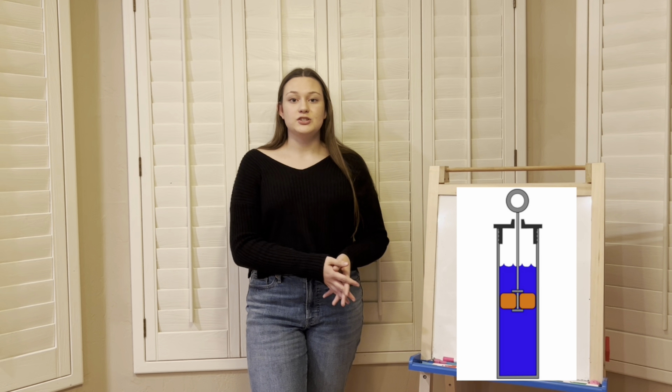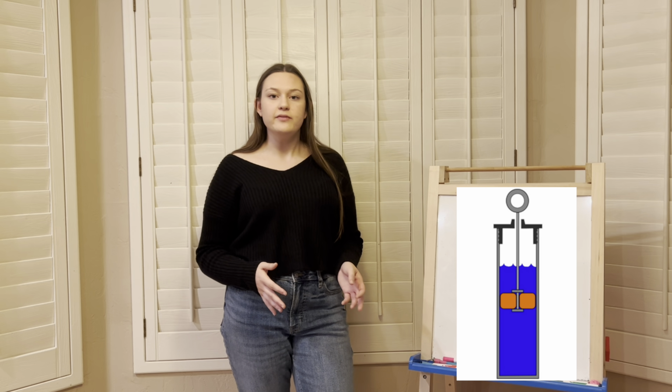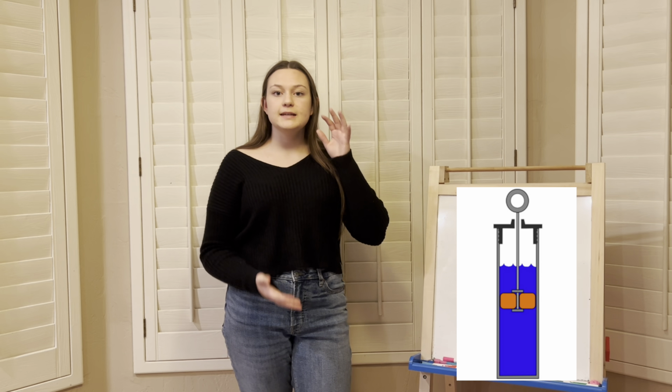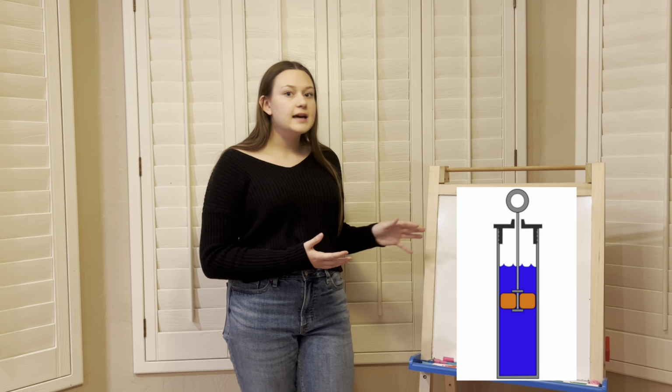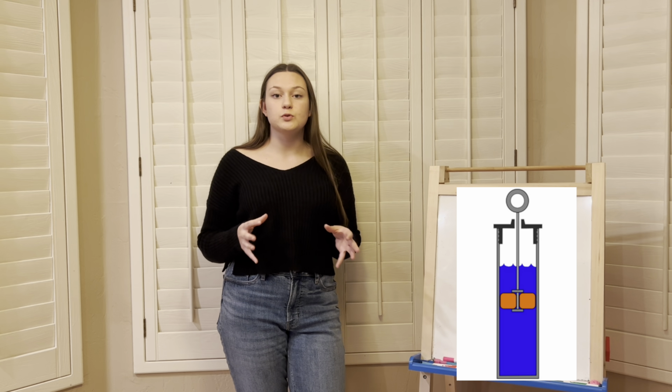This is a cross-section of a viscous damper. Essentially, the energy from a seismic wave would shake the building, causing the ring on top of the damping system to expand and compress. Inside the system, there is a fluid with a high viscosity that is able to absorb all of that energy.